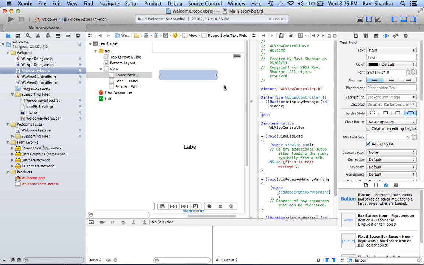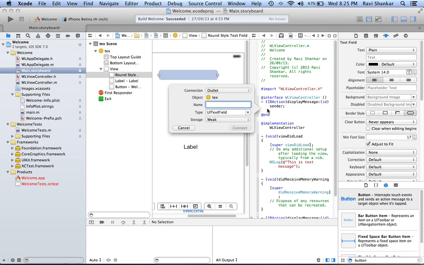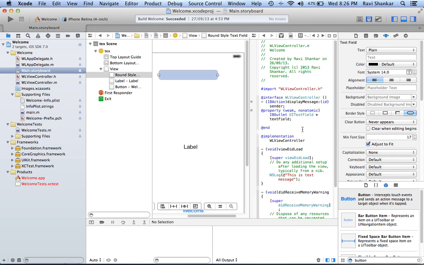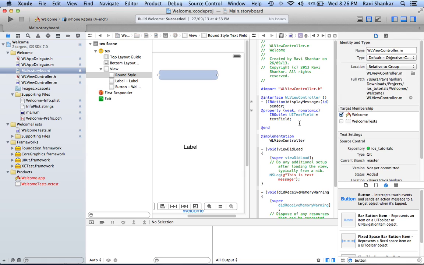This is the area where we define the outlets. So now UI text field. I'm going to give a name, let's say just text field, and let's go for the property itself.